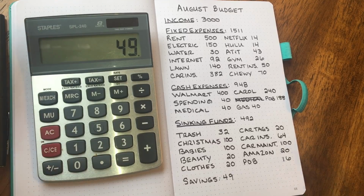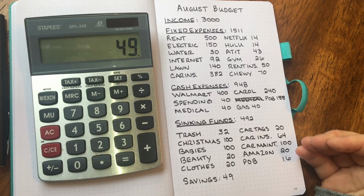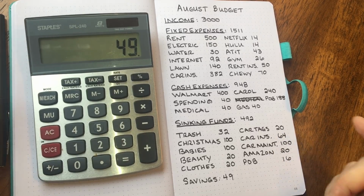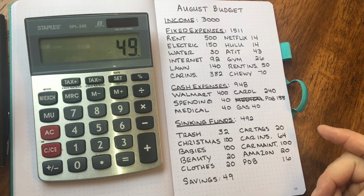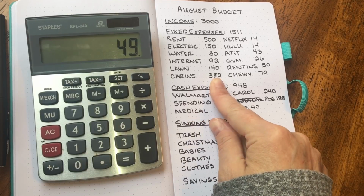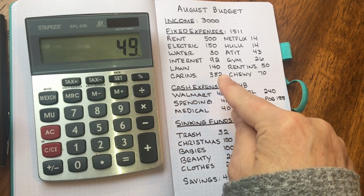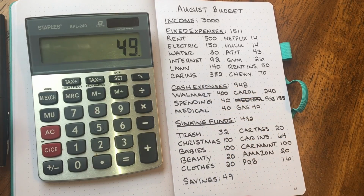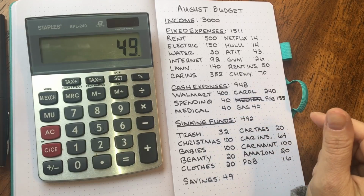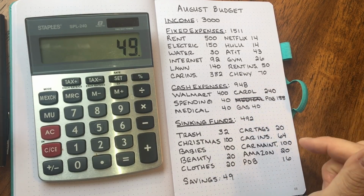So that is everything, guys. Let me know down in the comments if you guys have added or taken away any of your funds, or if your budget changed this month, and how you handle these kinds of expenses. Do you just pay it monthly, or do you just bite the bullet and work it into your budget and just save less like I did? I always love to hear how you guys are doing your budgets and winning with your money.